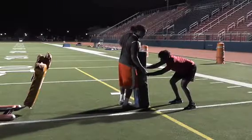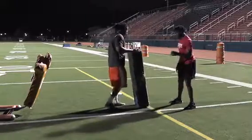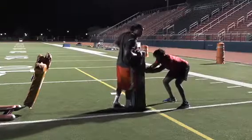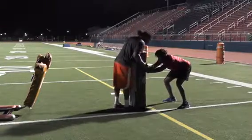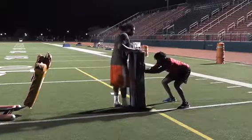So here we're going to go to run fits. The different options we have is 50-50, which is head up. Your guy's base blocking you. You want to have your hands inside of your shoulder blade plate. Both hands inside, thumbs up, palms up, strike.